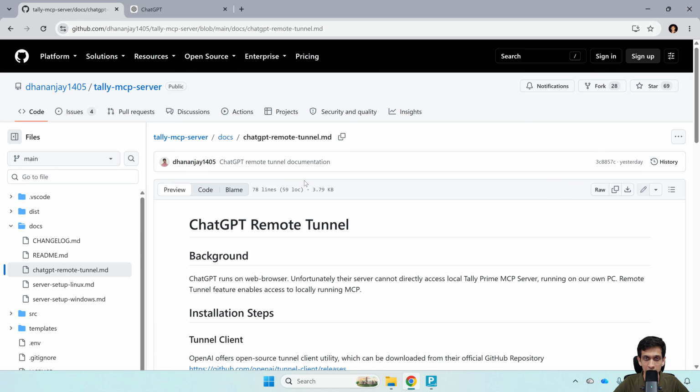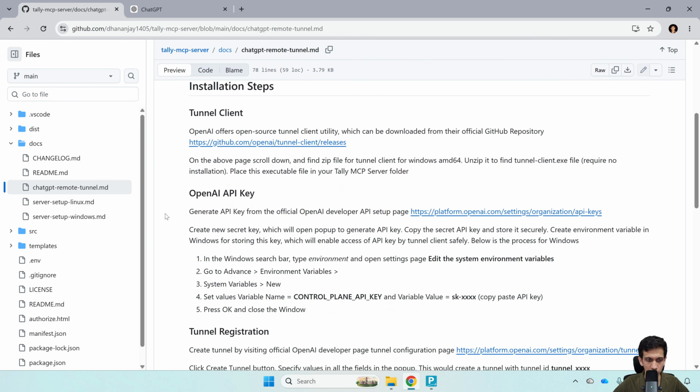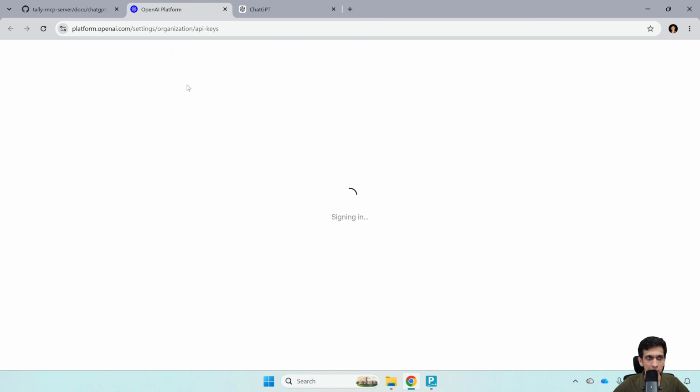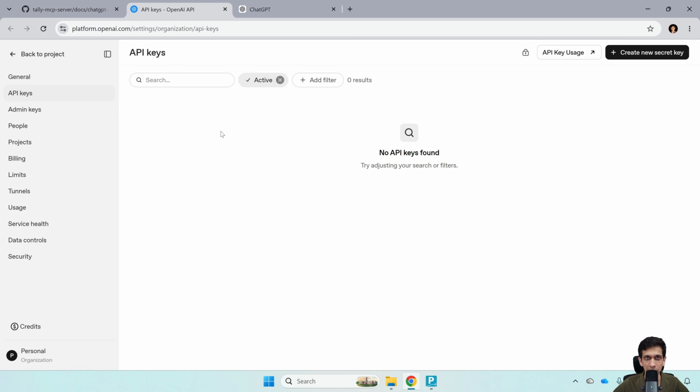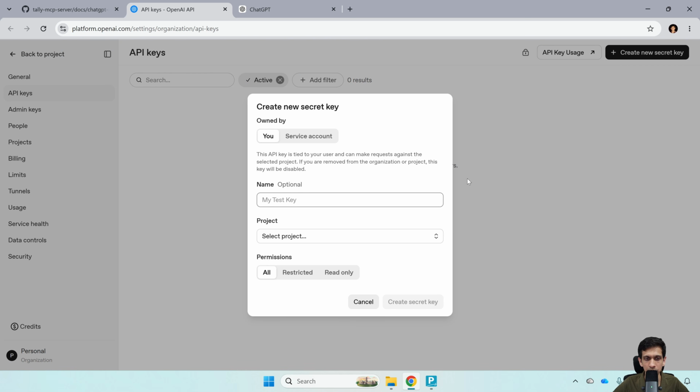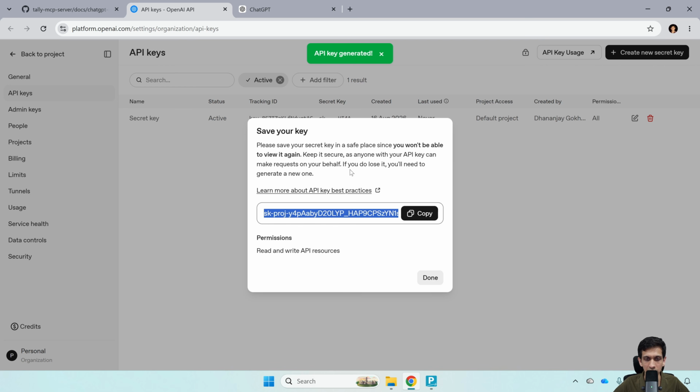The tunnel requires creation of an API key in OpenAI's portal. If you scroll, I included this section. Control and click it, and this should open the API platform. We landed on the API keys page. So simply I will click Create new secret key. You might need to log into this page. Then select project, I will keep the default project and I will hit Create secret key. This should create a secret key.